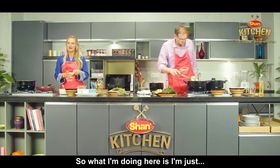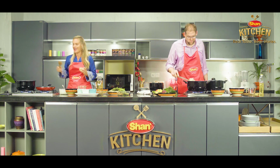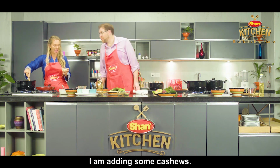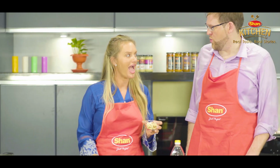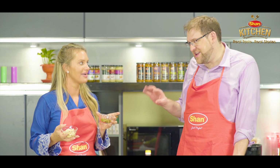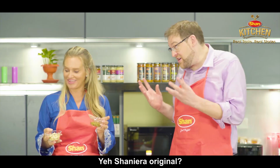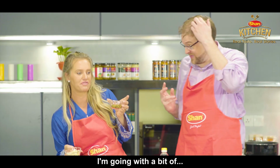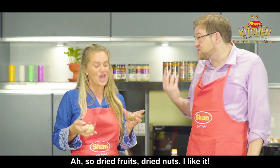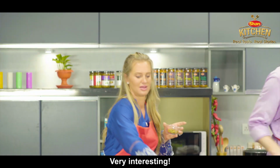So what I'm doing here is I'm going a bit out of my comfort zone, and this wasn't on the recipe. I am adding some cashews, and I'm adding some raisins, some dried grapes. I don't know how it's going to turn out. Shaniera original. I'm going with a bit of Afghani biryani, so dry fruits, dried nuts. I like it. Very interesting.